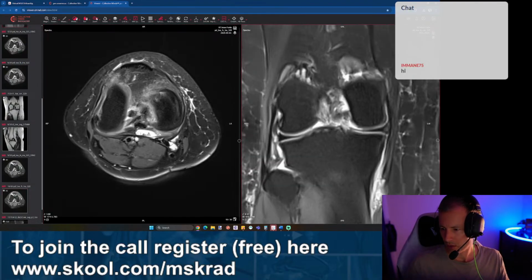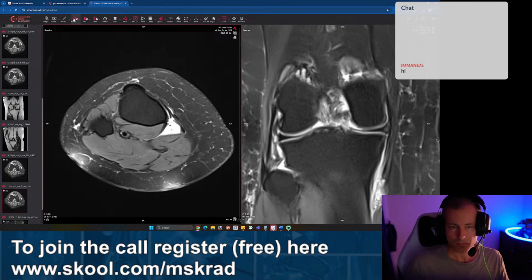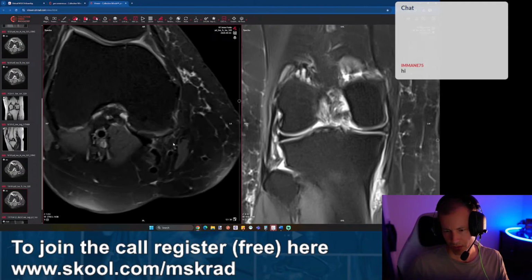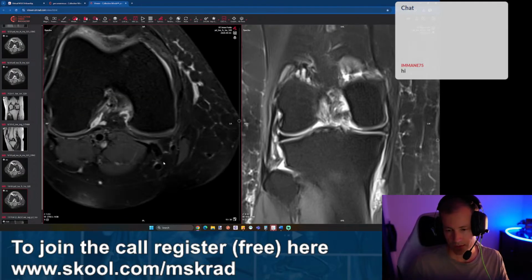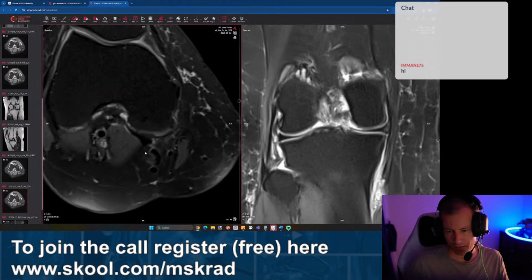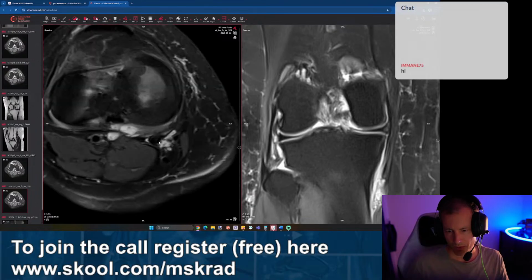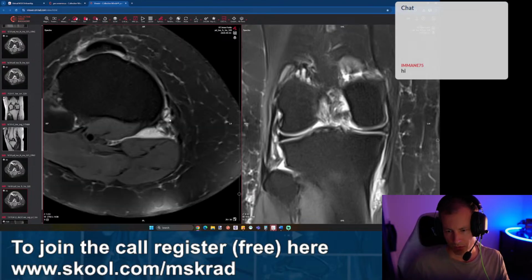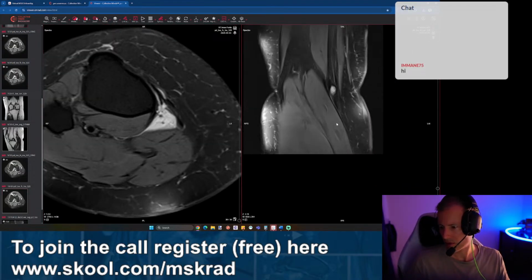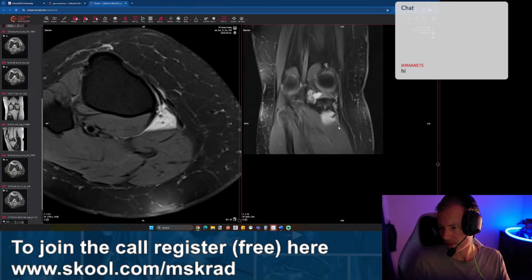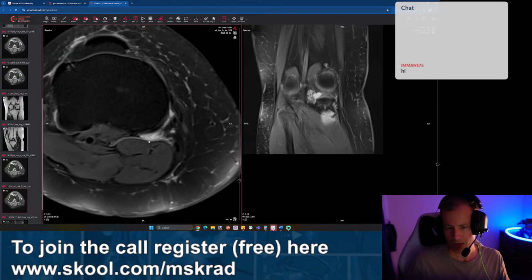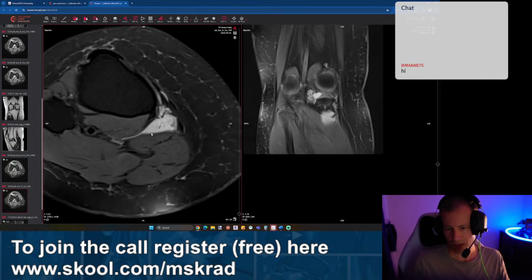Yeah, so then let's go to the pes anserine tendons. Here it becomes a bit busy. So we can see the three tendons, sartorius, gracilis, and semitendinosus coming down. We see some of these fluid collections here. This is where we would have the Baker cyst. This one seems to be more around the semimembranosus tendon going down underneath it here. And I think this is quite deep. So it's not just underneath the pes anserine tendons, it's more posterior to it here. It goes between the muscles, medial gastrocnemius muscle and the distal semimembranosus insertion here.